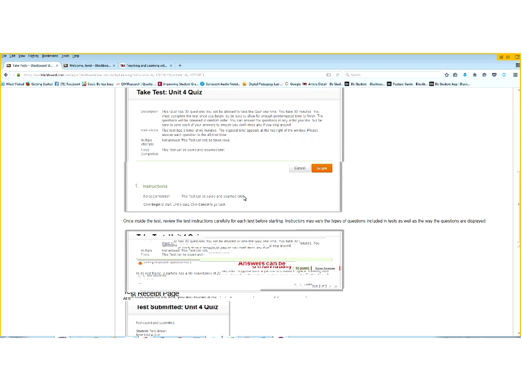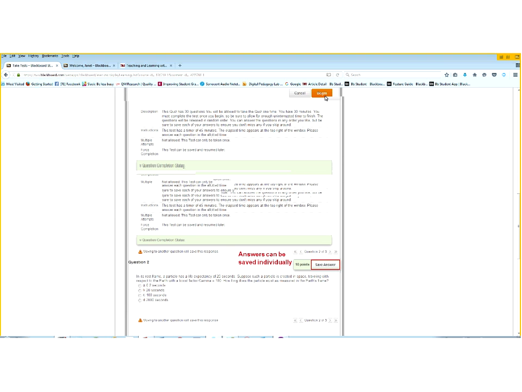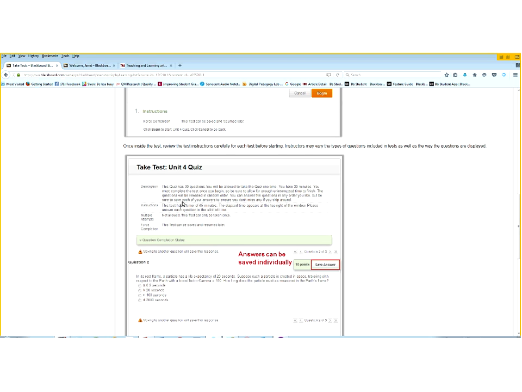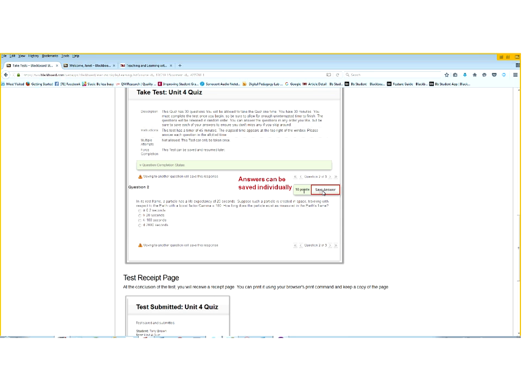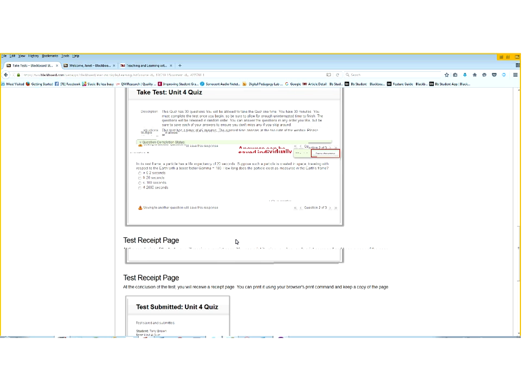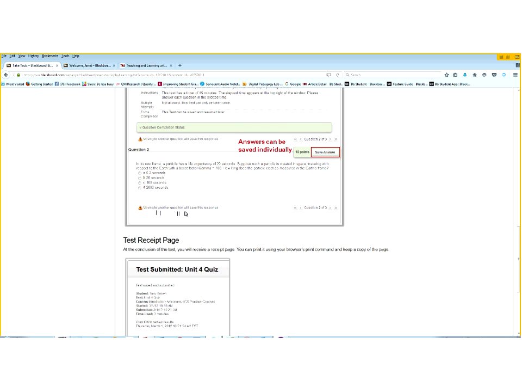And then you can go ahead and click on Begin. And then here it shows the actual questions, and you can see the point value and save each answer. It depends on how the test is set up. Some instructors will reveal only one question at a time, and therefore you will have to click the arrow to the right to move to the next question.